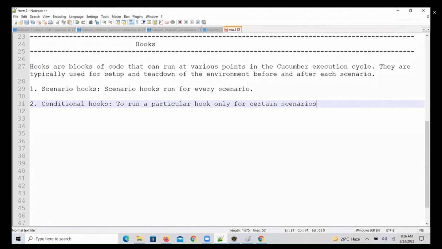Cucumber hooks annotations allow us to manage the code workflow better and help in reducing code redundancy. Cucumber hooks are used in situations where prerequisite steps are needed before any testing scenario is performed. Did you understand what we mean by hooks? In testing we have an @After method and an @Before method, right? Like this we have hooks in Cucumber.